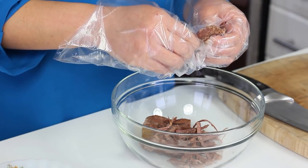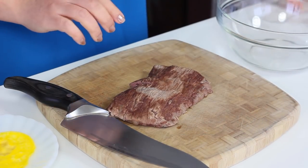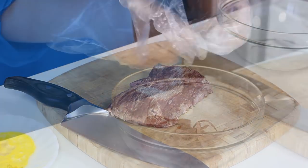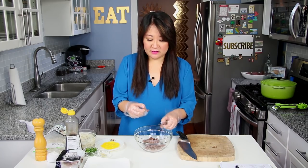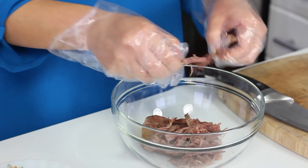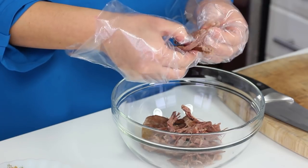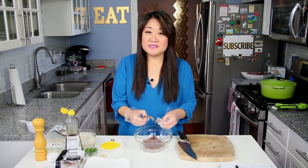I usually go for about two hours or until the beef is tender and a lot of the flavor has been extracted. Then you fish out your beef and you're left with this. I just like to slice it in half so that it's easier to deal with, so you don't have long strips of beef. I didn't put any seasoning into the broth at all — the seasoning is going to come a little bit later. With the beef, this is all part of the garnish because I think Ddeokguk is all about the garnish, the toppings.